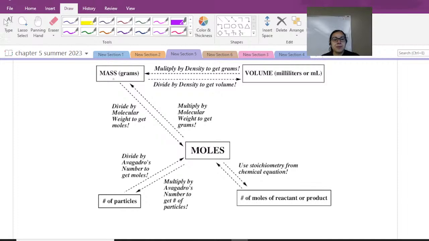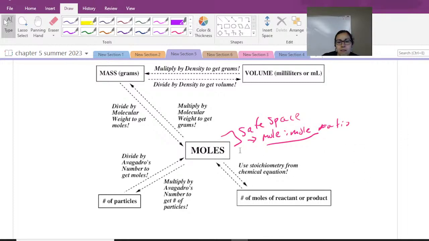And so I always say, right, moles is kind of our safe space. If you can get back to moles, that's always a good place to be, right? Because once you can compare moles, that's where you can compare the mole-mole ratio, and that's how you compare quantities. Yes, you can technically do a gram comparison, but we're not going to go there because it's a different method, a different way of thinking, and I'll confuse you if we talk about it. Some students in the past have liked that method and they just run with it. But if you don't see it, it's fine, don't worry about it. So mole-mole ratio, that's the best place to be. And again, I'll print this out so you have this for your reference.